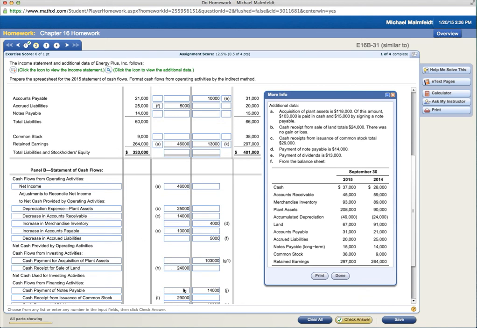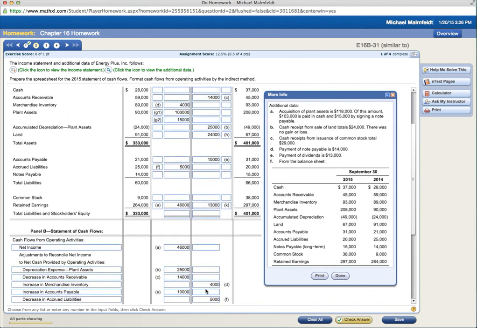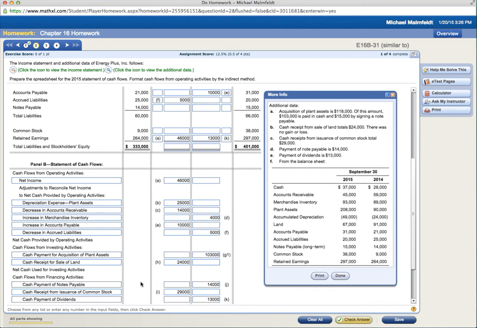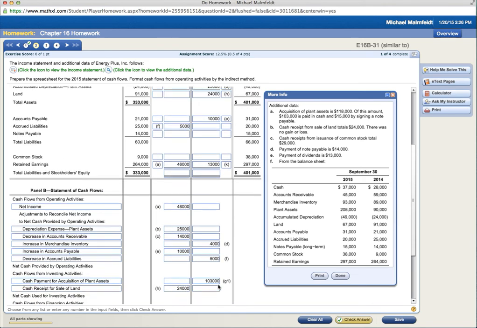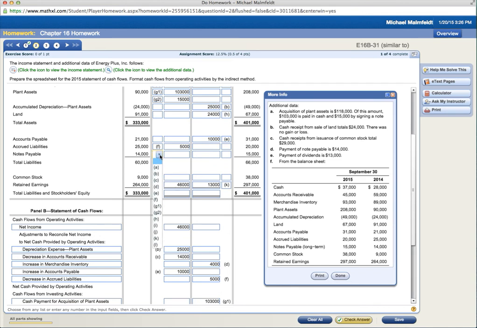Now we have a cash payment of notes payable, $14,000. So let's look at notes payable. And we see here, again, that the net effect for notes payable was it increased by $1,000. Okay, so we know that since this carries a credit balance, there's going to be two transactions here, and this side overall is going to need to be $1,000 larger than what happens on this side. Okay, so the transaction that occurred here was we paid off a note payable. So notes payable should decrease by $14,000. How do we decrease a credit account?